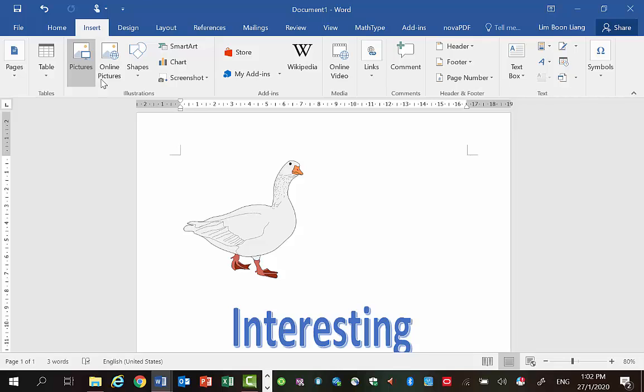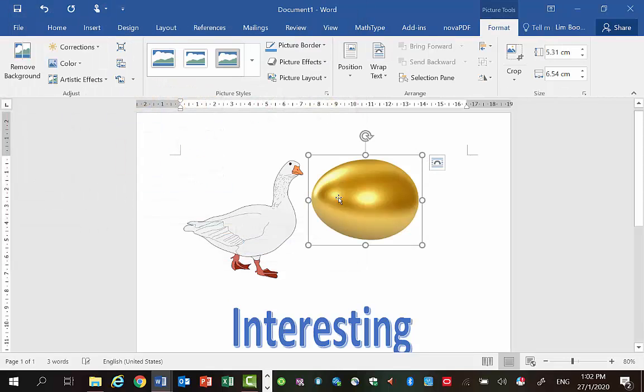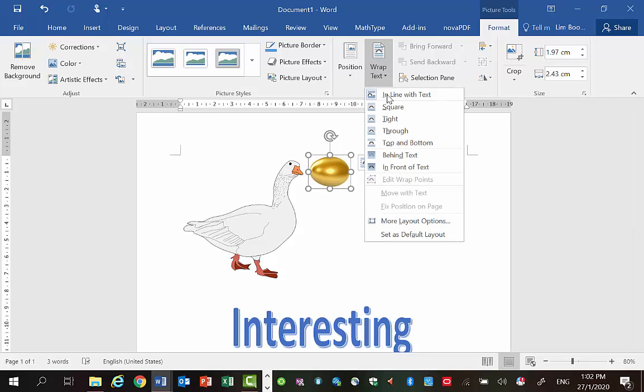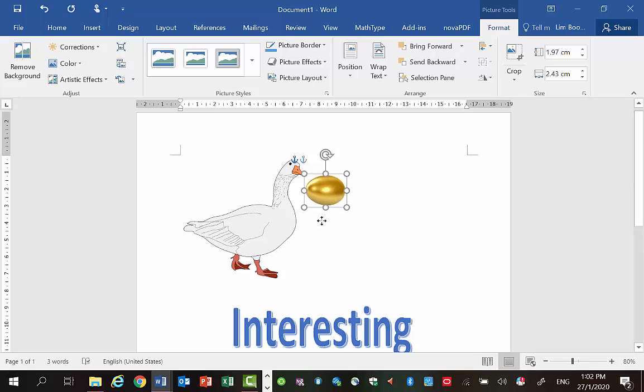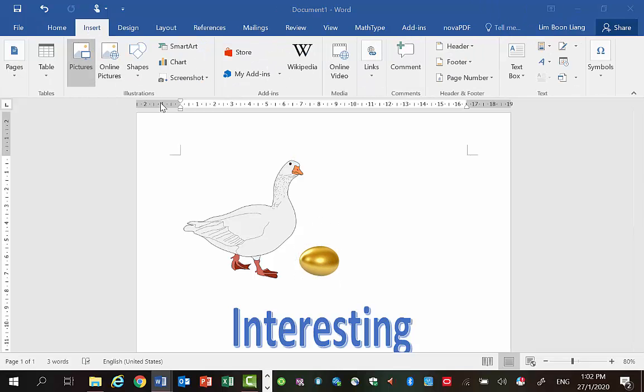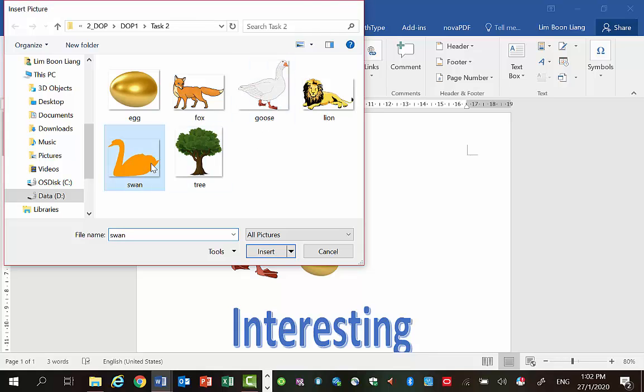Next, insert again picture from file, the egg. Resize this, and again, alright, text wrap, select square. I'm going to position it right at the bottom as shown on the workbook. Insert picture again, the swan.